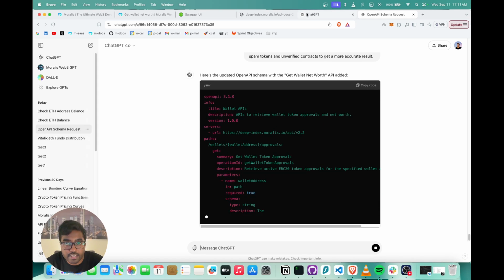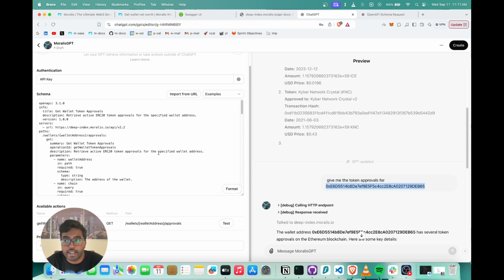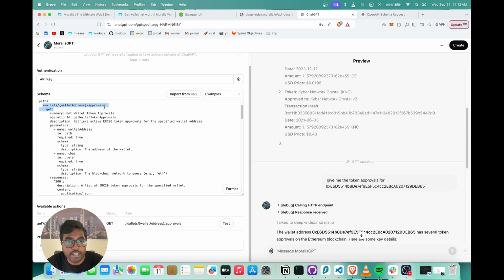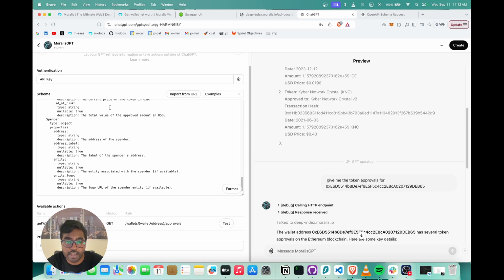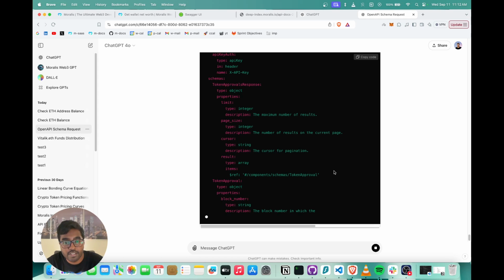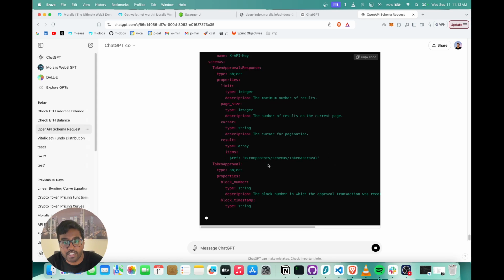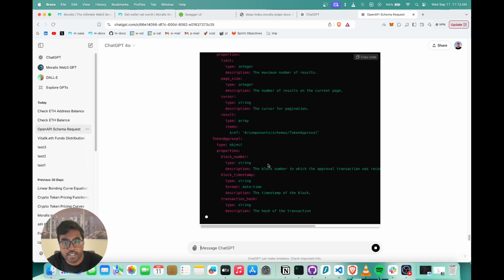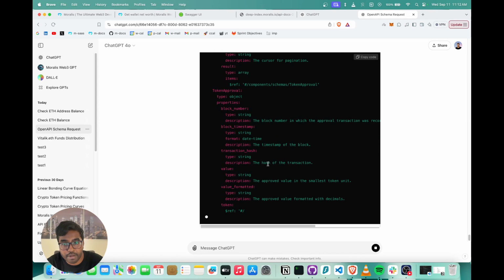And if you look at the structure of the OpenAPI schema, you'll actually understand what it is. You can see it first gives you what are the servers it talks to. This is the URL for which the Moralis server is located, and here's where you can see all the paths available. This is the API route for getting the wallet approvals. Similarly, we'll be defining many routes for various actions, and that's what you can basically see here as well. So okay, it's still generating it for the token approvals. So let's just wait for this to complete.